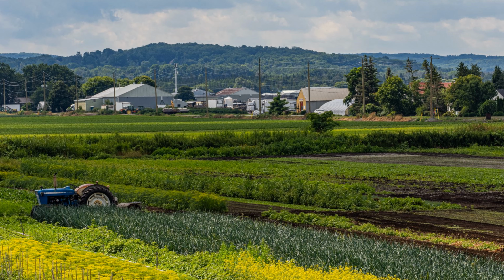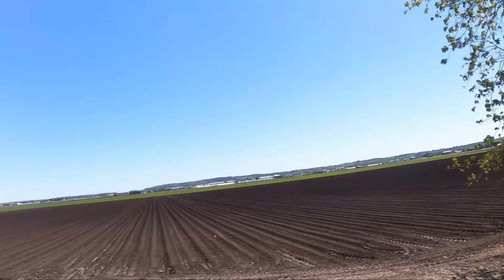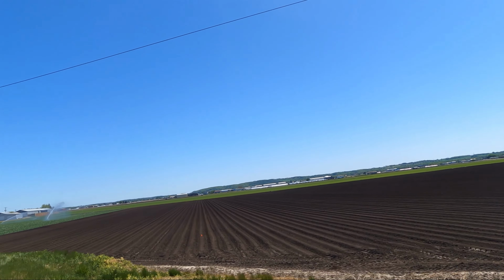This is Ontario's vegetable garden. The Holland Marsh, 50 kilometers north of Toronto, is comprised of 3,000 hectares of land. There's 28 kilometers of canals and dykes for irrigation. Every year they produce $50 million worth of produce. And it's not all automated. There's an awful lot of human work, hard work that goes into this.